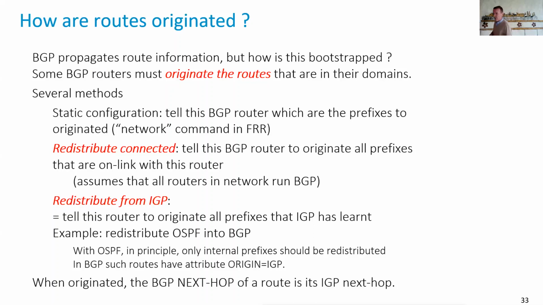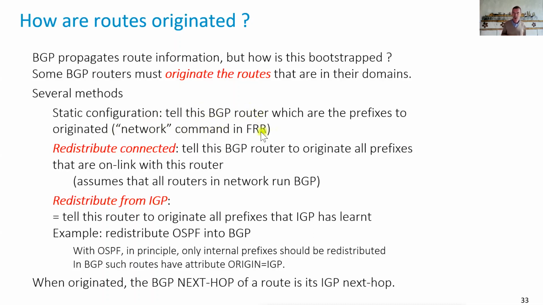The BGP configuration differences that we've seen between those two examples are essentially on how routes are originated. So that is an important part of how you run BGP. What we have seen so far is how BGP propagates route information, but of course you need to start the process somewhere. So some routers must put into BGP which routes they know of, and this is not learned by BGP, it's learned by other mechanisms. Of course, you can always do that manually or by network management.